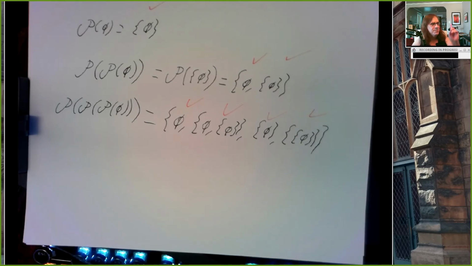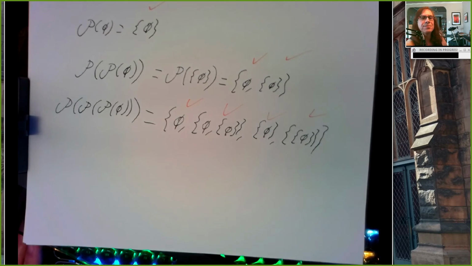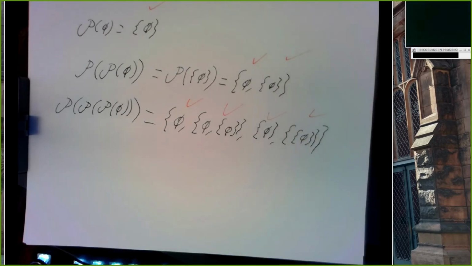All right, send me an attendance ping. Take about a 5-minute break, and we'll come back and we'll start looking at other operations on sets. So we'll come back in about 5 minutes.